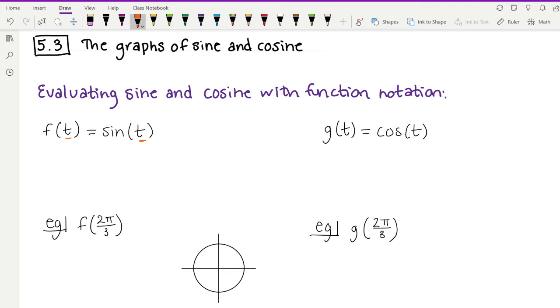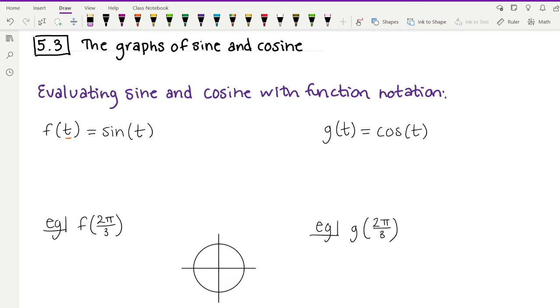You could use a different variable. So if you like theta better, you could call this function instead f of theta is equal to sine of theta. If you like x better, you can call it f of x is equal to sine of x. If you like, I don't know, w better, you can call it f of w is equal to sine of w. My point is that the variable doesn't matter, right? As long as the variable on your left-hand side matches the variable on your right-hand side, the meaning is the same no matter which variable you choose. The reason that I think we're using t is that it's a little less clunky than theta, but it's kind of similar to theta, right? You can think of it as standing for theta. So that's a variable we'll be using here.